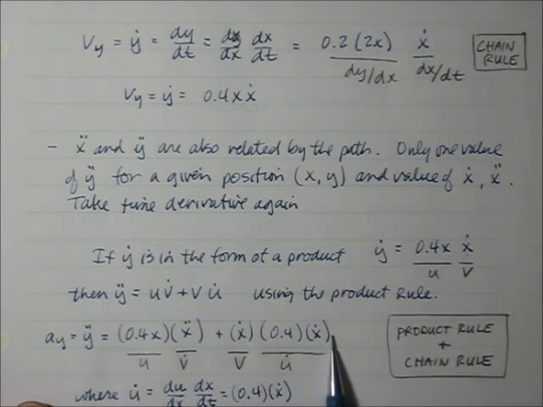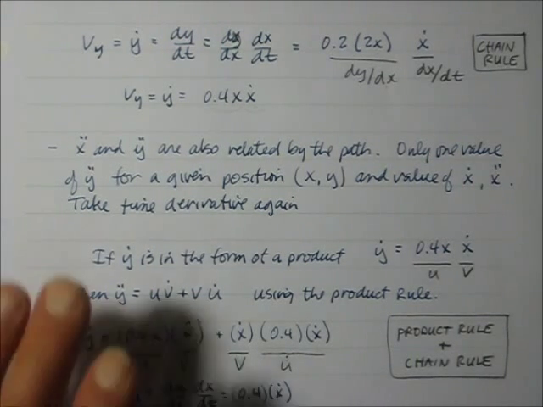So this is a very familiar thing where we'll have an x double dot and an x dot squared when we use the product rule. I call this the product rule plus the chain rule, because this whole thing is called the product rule, but within the product rule right here, to take u dot, we have to use the chain rule. Okay? All right, just a couple more examples.